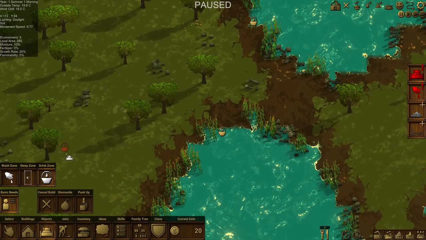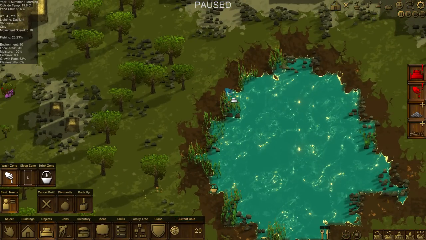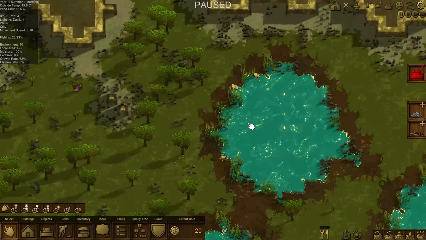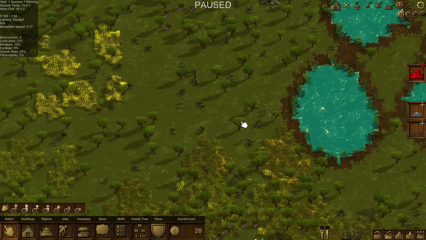We'll go ahead and we'll put a drinking spot right there, and we'll put a drinking spot right there just to separate them a little bit. We'll put a wash zone, kind of like, we don't want people to wash in the same spot that they're drinking from, so maybe we'll get a wash spot up there and a wash spot right there. I mean, this is not a flowing tributary anyways, so I feel like getting in it is a really, really bad idea no matter what, but nobody listens to me.